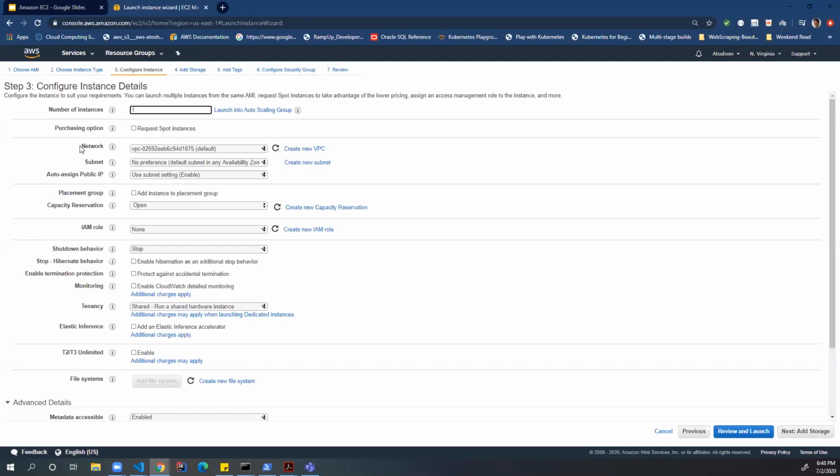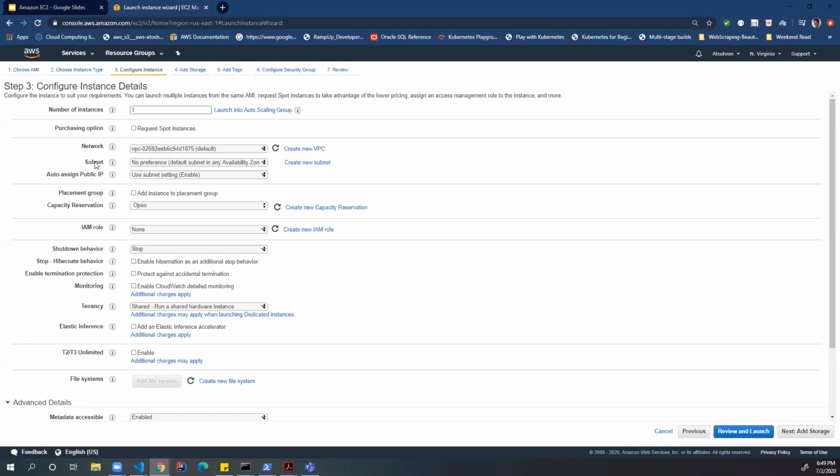Now, the next option we have is the network. Here you choose under what network you want to have your machine established. Essentially, we are going to cover each of these one more time. So let's just continue with this and we'll do it one more time. There is the choice of network. Network is to choose the virtual private cloud, and we will come back and revisit what this means, but for now we're just going to keep it at the default. There's a default VPC. I'm going to keep it at default.